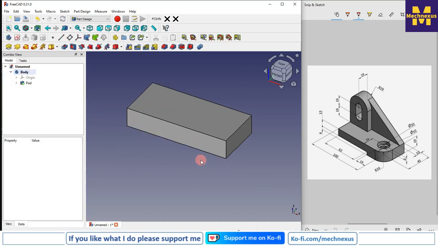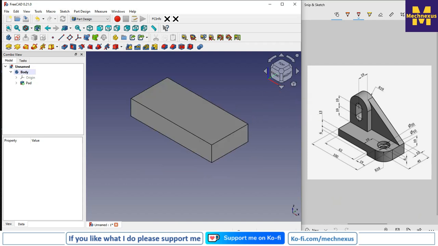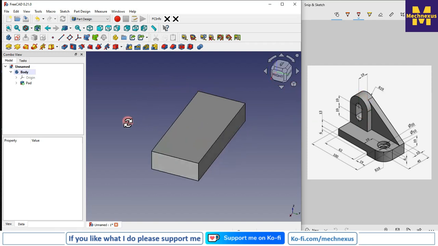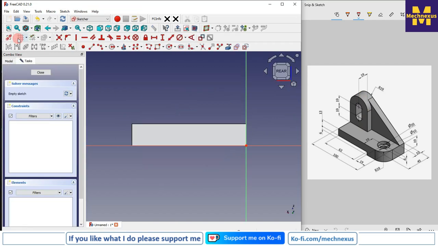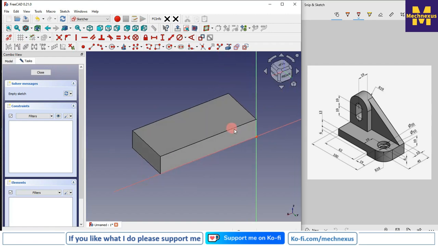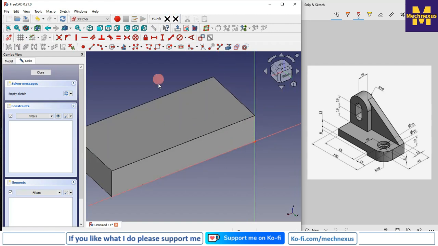And now the next feature which we will create is this slot like profile. So we will switch to the isometric and we will rotate our model and select this back face and click on the sketch. Now we will project geometry.